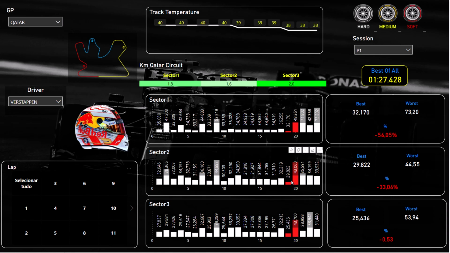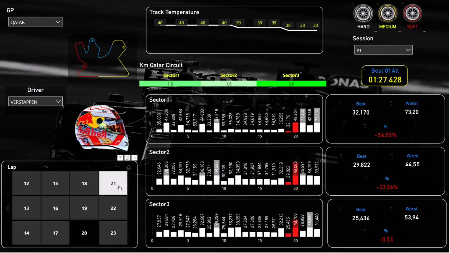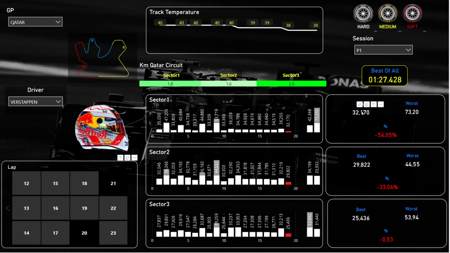So that was in detail. If you want to check here, pick some laps. We can remove some laps that are not relevant, for example lap 21 and lap 20, you can remove them right here to give you a better analysis of what they are doing and compare the best and the worst of that sector.